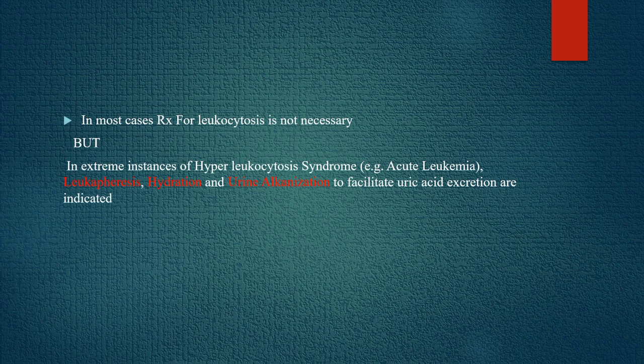Leukapheresis is just a process to treat chronic lymphocytic leukemia or a patient with a very high white blood cell count. Here, the blood is passed through a machine that takes out the white blood cells and returns all other blood cells and the plasma back into the bloodstream. Now, hemoconcentration and dehydration can lead to an increase in the total number of white blood cells. Therefore, we have to hydrate this patient. As we shall find out further, an increase in uric acid concentration, for example, in people with gout, can also trigger an increase in the white blood cell count.